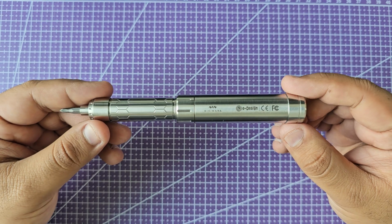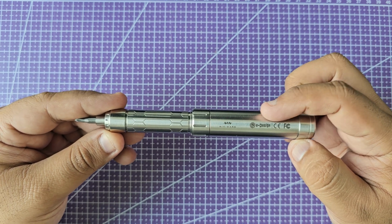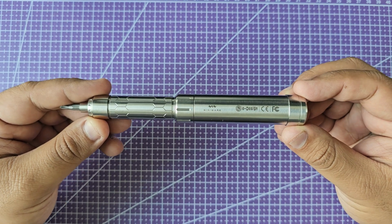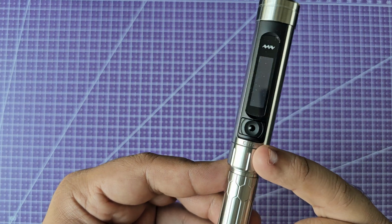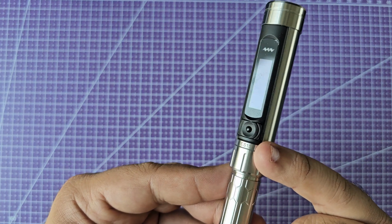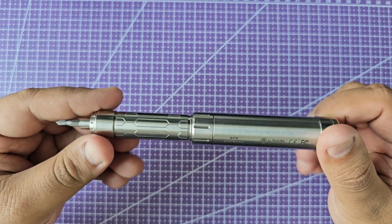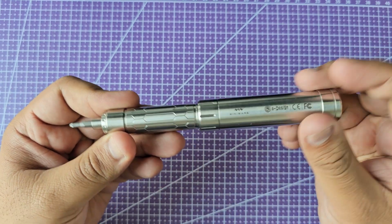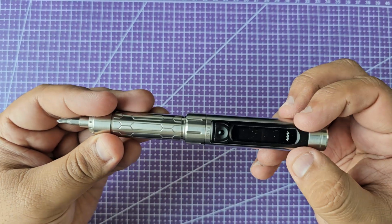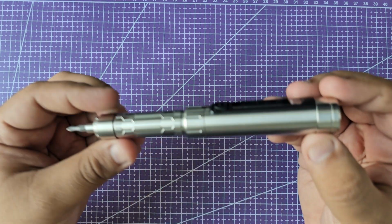This happens to be made by a company called Miniware, or also by the parent company called E-Design, and this specific one is the model number ES15. If you can see right here below the button, it says ES15, so that's the model number. As far as I can see, it's completely made out of stainless steel. So everything that you see here, nothing is plastic besides this part, of course, that houses the screen and the button. Everything other than that is metal.